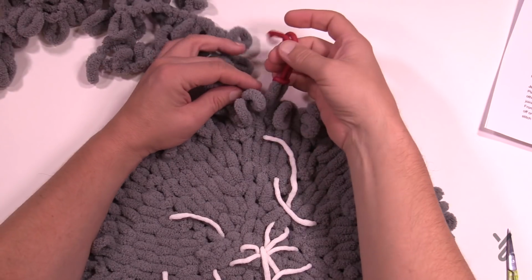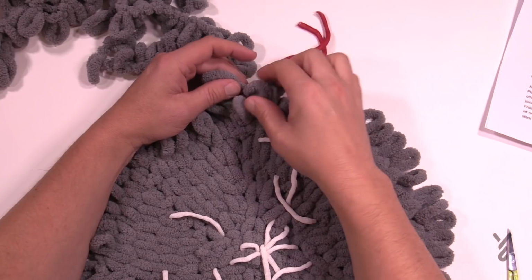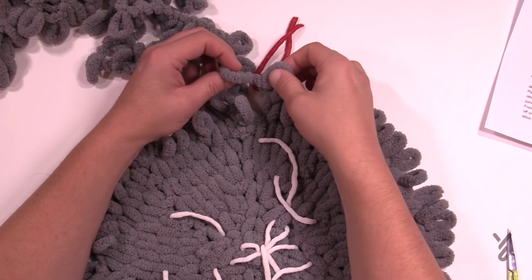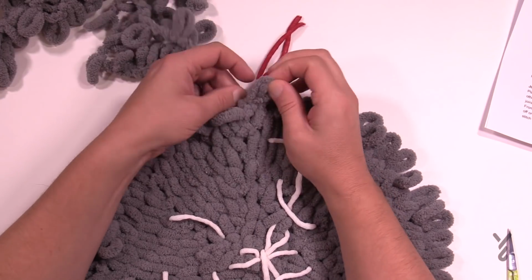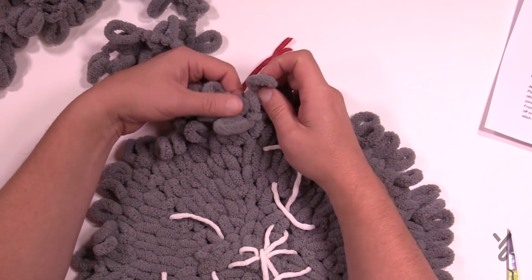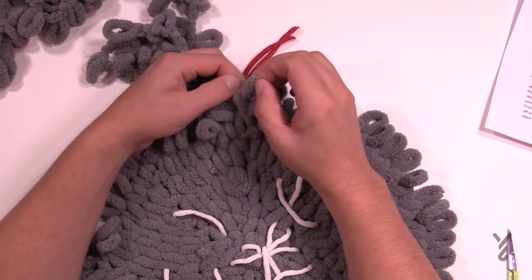3 more rounds to go. Number 7's just been finished. I stretched out all the loops and now I'm good to go. There's my last one. So the first one is going to be 2 into the first loop that you have. And then the next 6 are going to be by themselves. So let's count those out together.